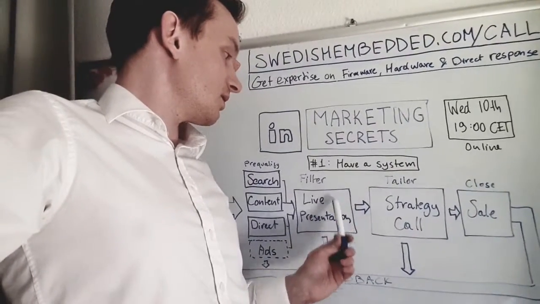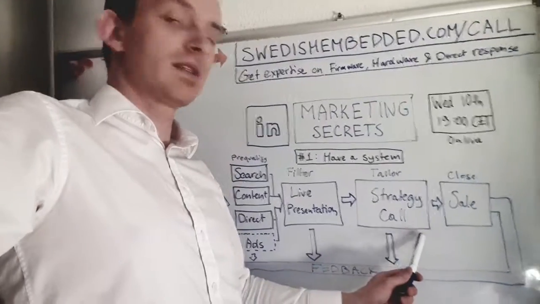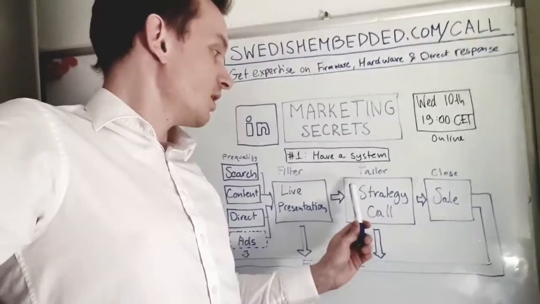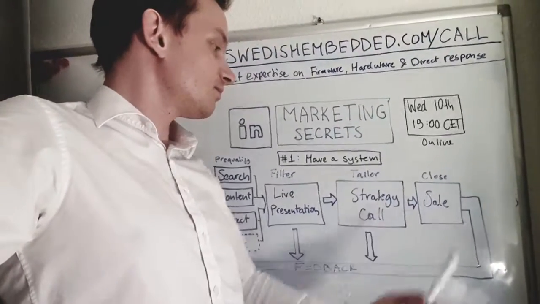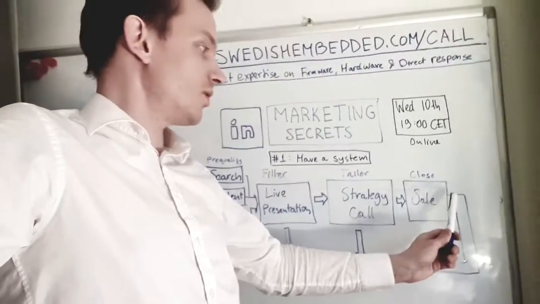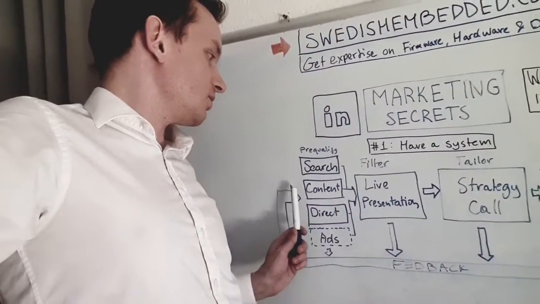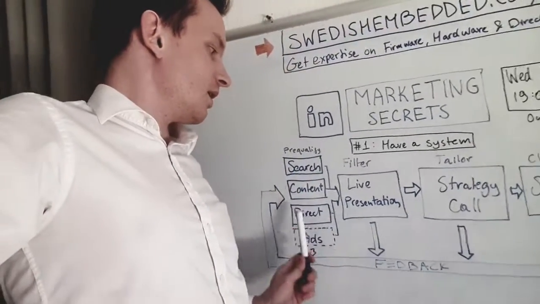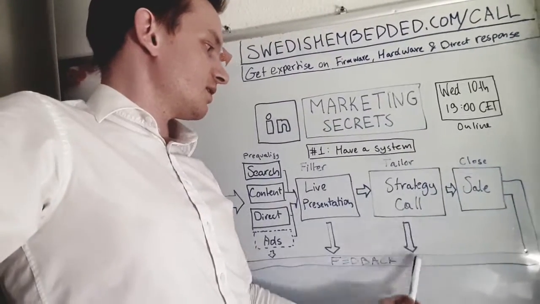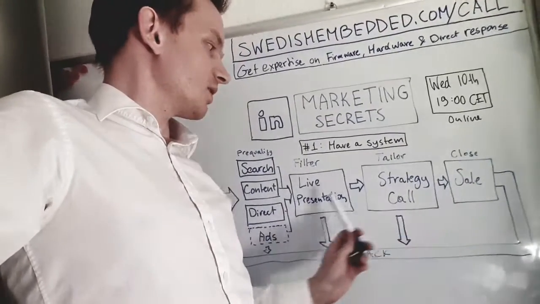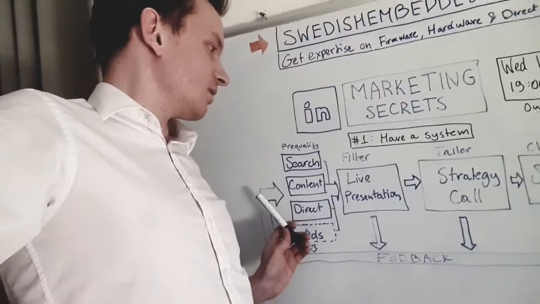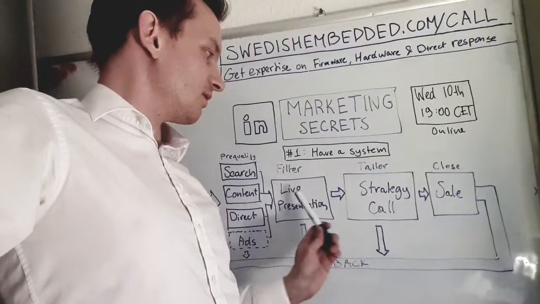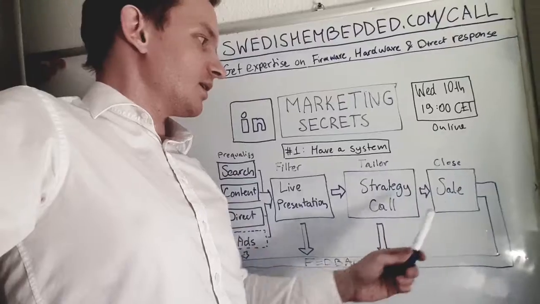Then after that, we're going to look at how you get the person into the next step, where you have a one-on-one conversation with them, and how you structure this conversation so that it leads to the sale. And we don't stop there, but we also go all the way back to the starting point, and we iterate and improve. There is a feedback loop from every stage of this process, so that you can measure it and iterate and improve. And once you have this process working, then you can automate it completely without having to have any human interaction. But you don't start there.